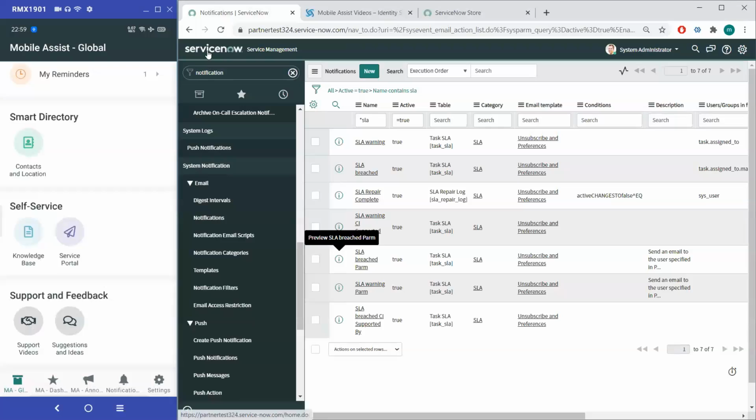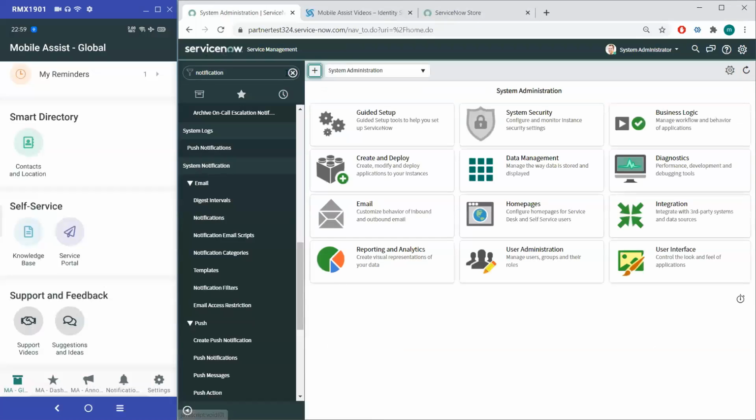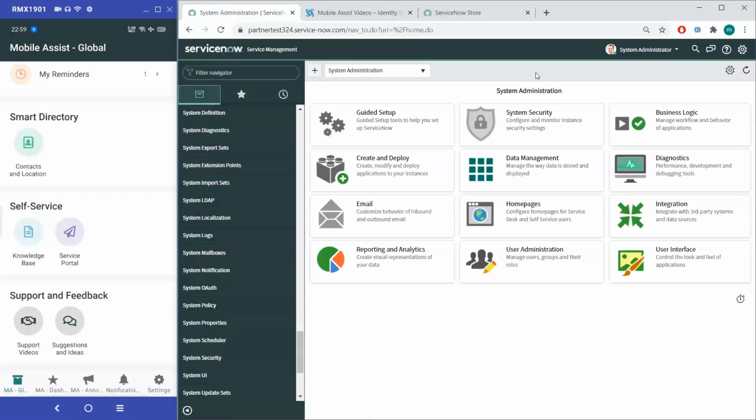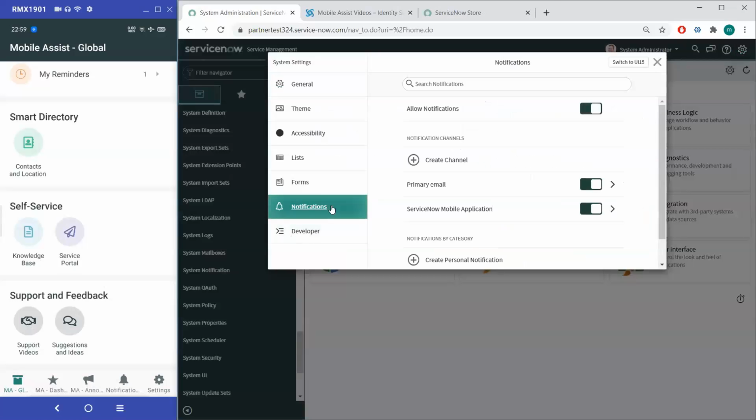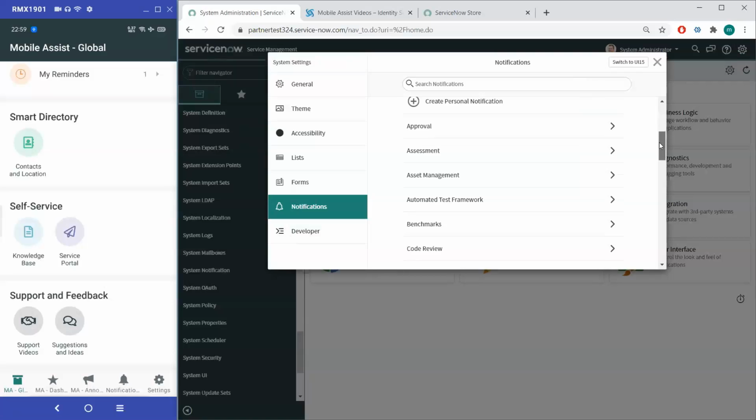Okay, so let's go ahead and test the notifications feature. Before going there, we'll just show the list of all the notifications which we are providing as part of our application.